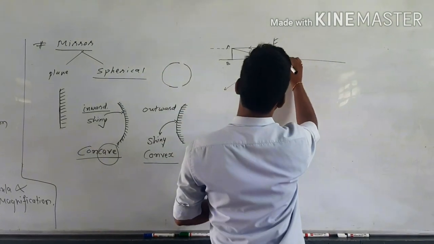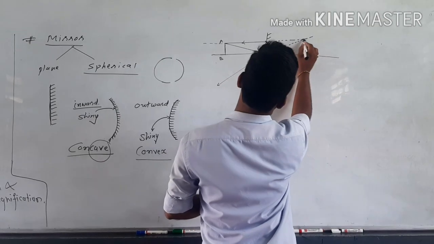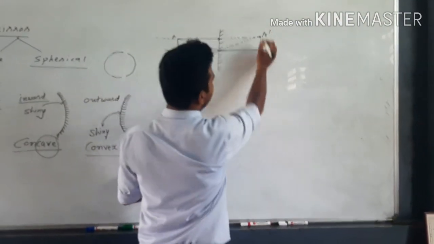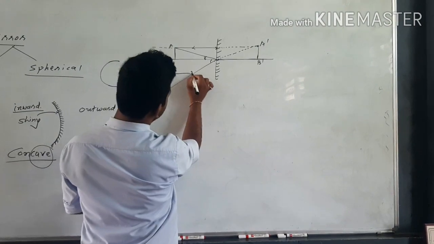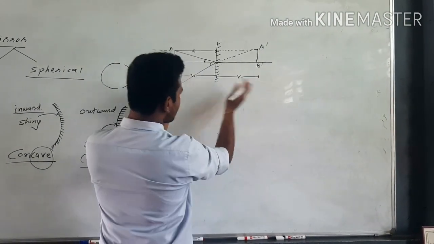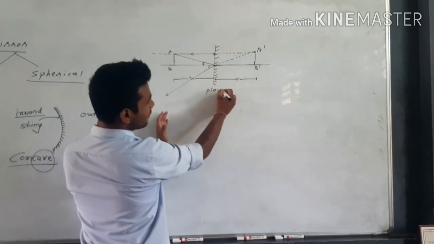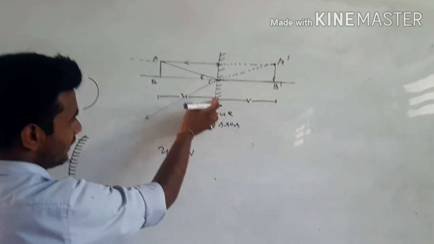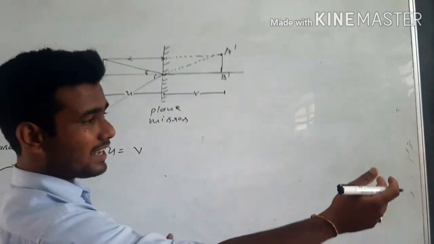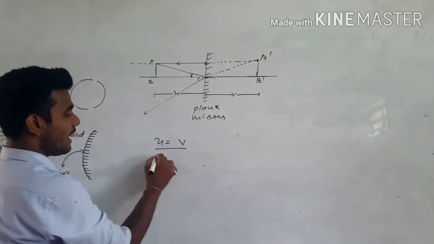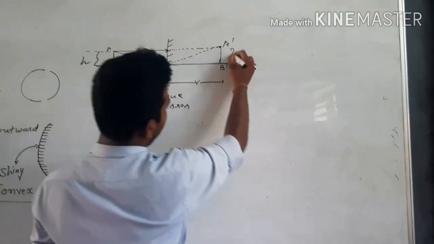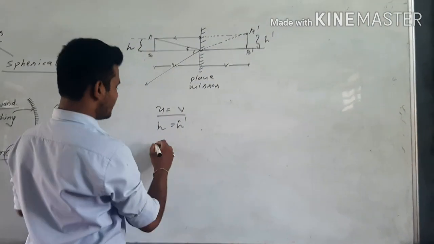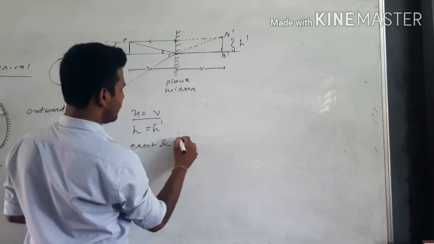Right? If we extend this ray in backward direction and here also this ray in backward direction, so here we will get an image, right? So here A dash B dash we will get. So simple. If this distance is U, and this distance is V, so the mirror, if it is a plane mirror, what will be the property of it? U will be always equal to V. The object distance from the mirror and the image which we are seeing in the mirror, that will be at the same distance. Height, suppose here the height of the object is h and height of the image is h dash, so both will also be the same height, right? And the image will be erect and virtual.